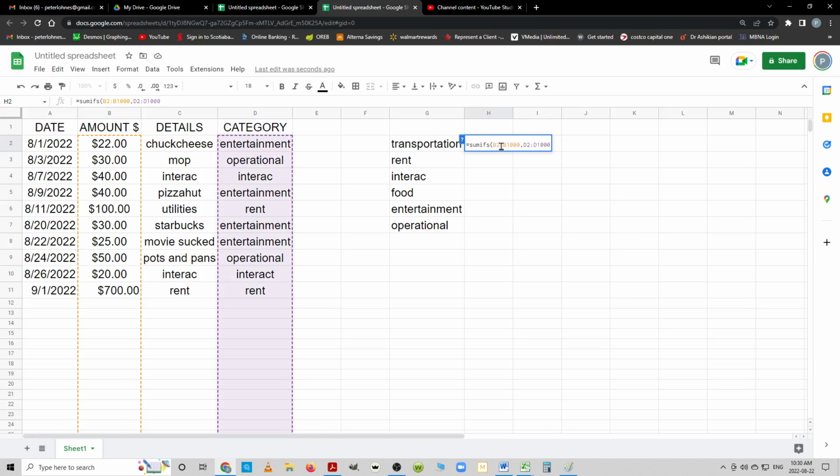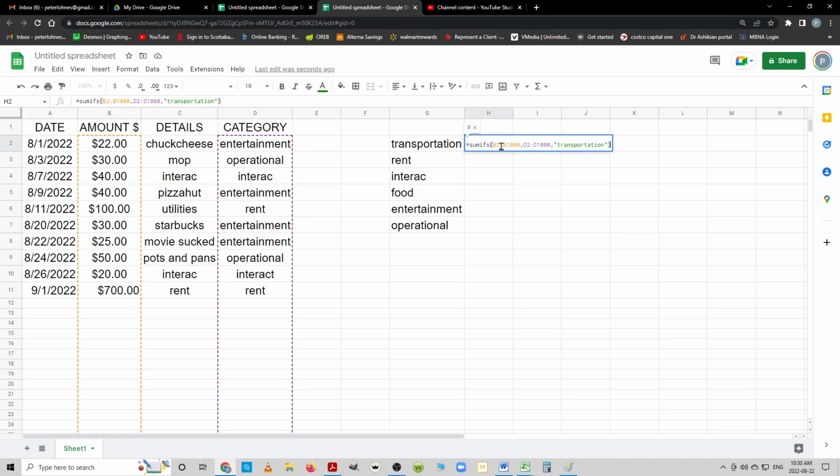Like that. So I'm going to say if in that category it says a specific thing, I'm going to sum it. So then you hit comma and you hit quotes. So let's say, since we're looking at transportation here, and notice I don't have a transportation in my thing. Make sure you spell it correctly. Transportation, close quotes, close brackets.